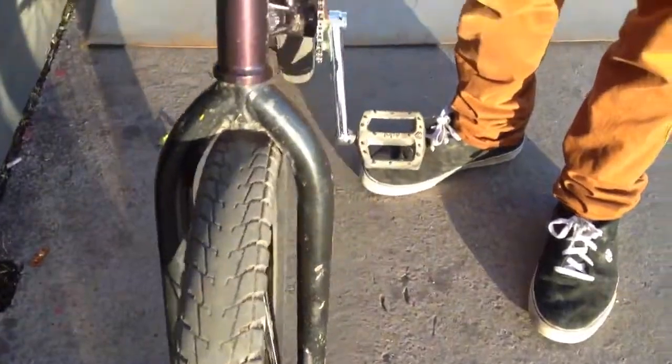Forks, you got We the People Trinity. Front wheel, Odyssey 7K rim laced to an Odyssey Vendera 1 hub. 2.25 FAF. Frame is a United Mothership V2, Nathan Williams SIG.